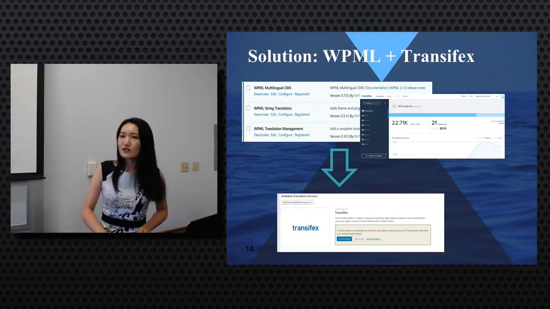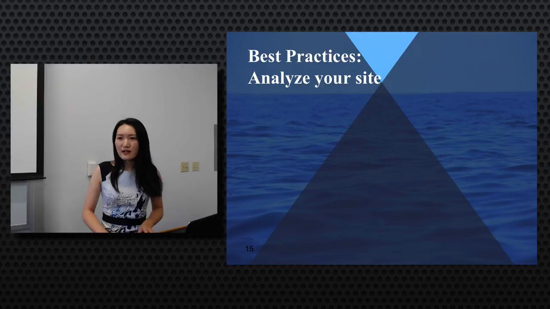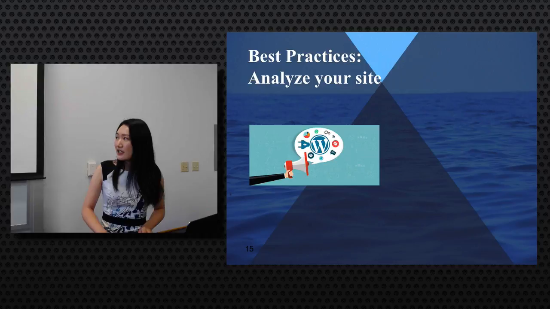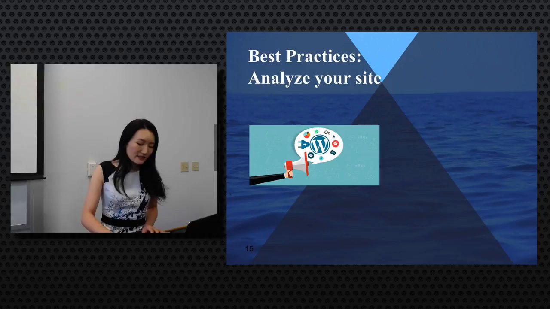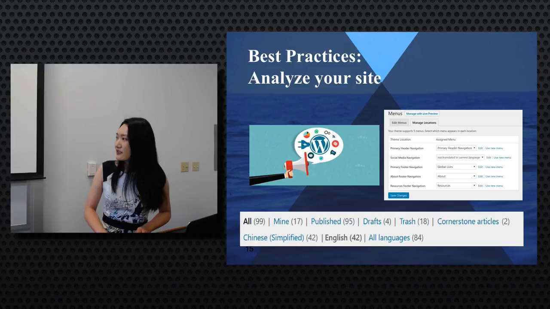When you're localizing your website, the first thing you should consider is analyzing your site. For most NGOs, the websites are done by volunteers, so they have different programming backgrounds and skills, and the structure can be really complicated. You have to understand what kind of plugins you're using and whether these plugins are suitable to localize. You also have to understand the structure of your website, know where to find all of the navigations you're looking for, and understand the scope of the project, that is, how many pages and posts you're localizing.